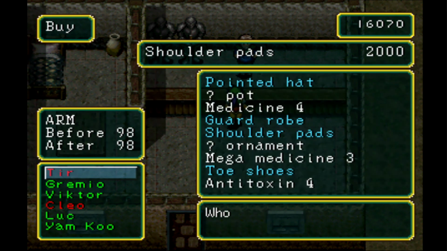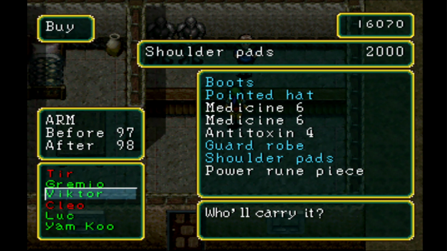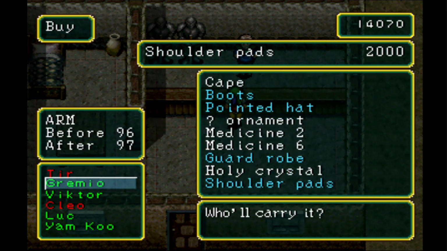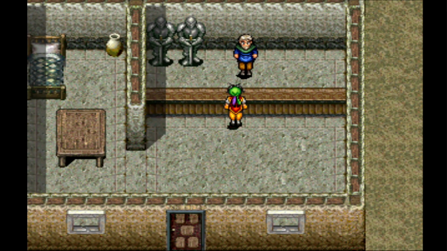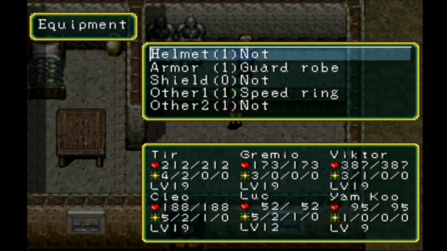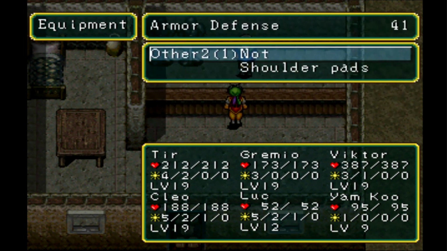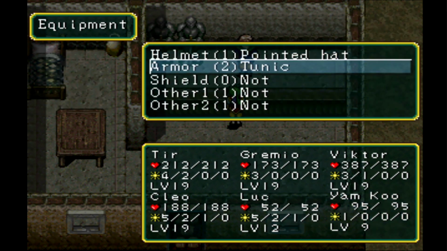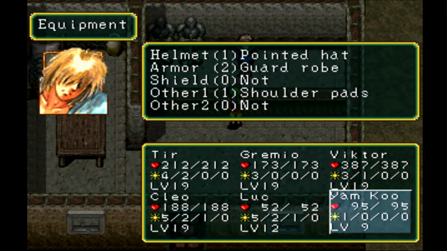As far as I understand, he has shoulder pads. Everybody has shoulder pads. There. So let's equip stuff, so he gets, there's nothing. Get a pointed hat, get his guard rope, and he's gonna get the shoulder pads. Okay, gonna get the pointed hat, guard rope. The tunic is going to be sold, and he's gonna have something else we can also get him. So let's do this.